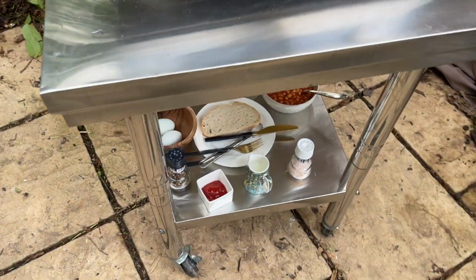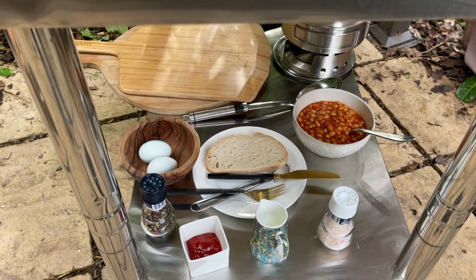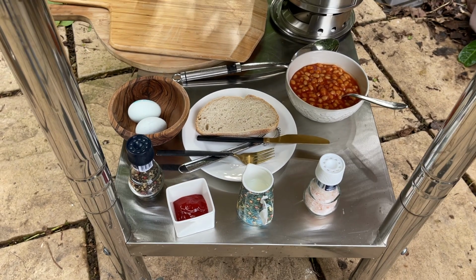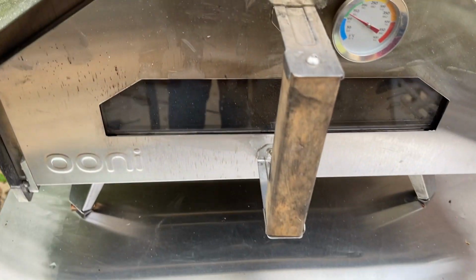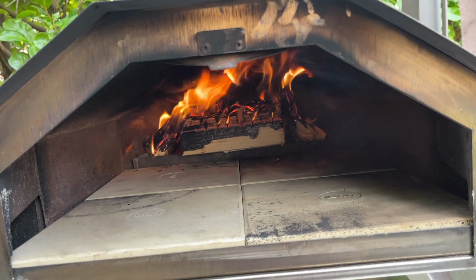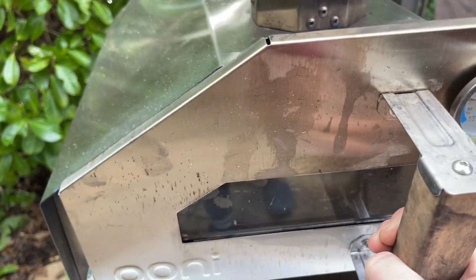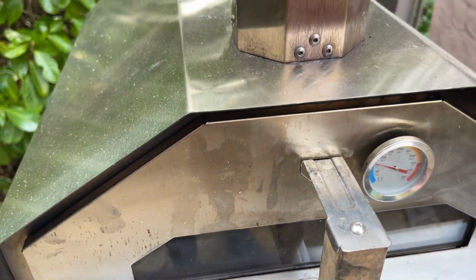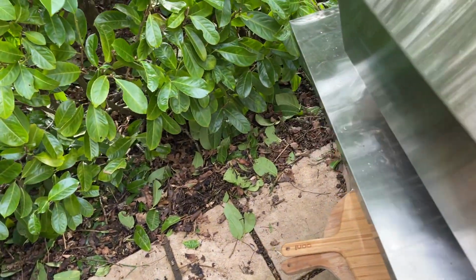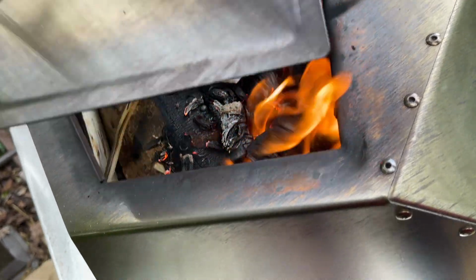Got all my food ready there for my French toast brunch, and my oven, I just want to show you how that's coming on. Look at that, beautifully. Yeah, it didn't matter that it wasn't put together properly. It did the job. I'll show you the back. Look at that. Perfect. Right, let that heat up.